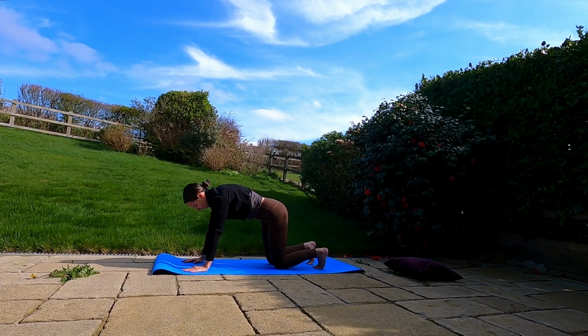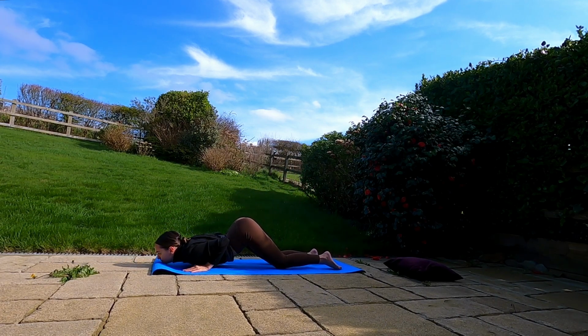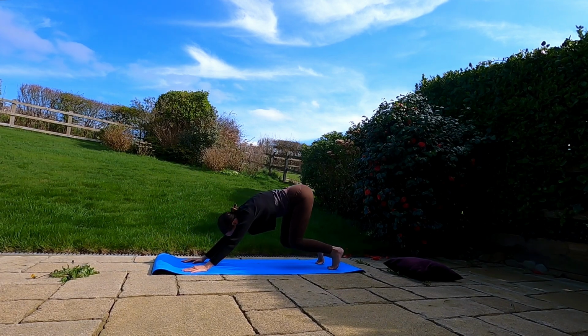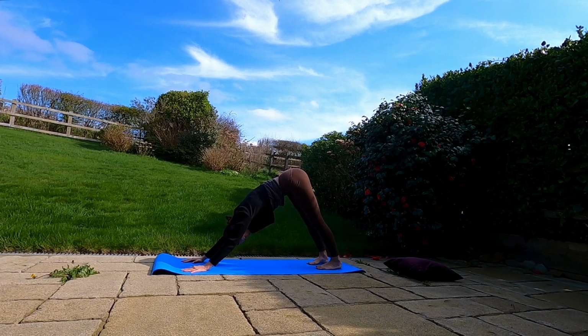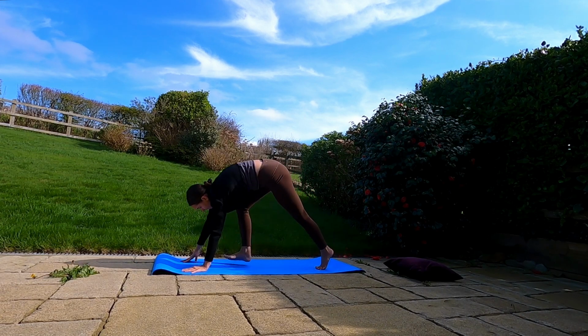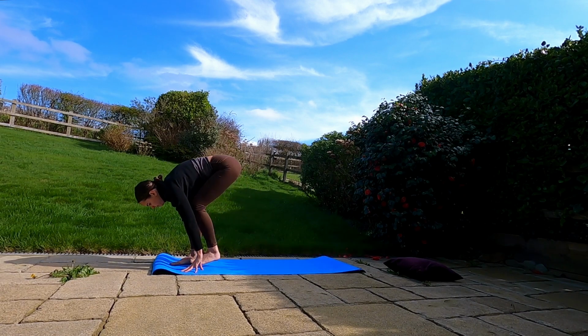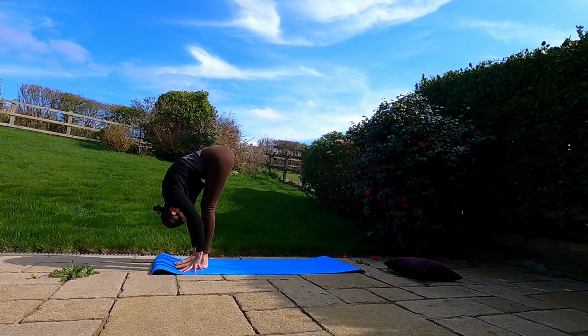Breath retention, knees, chest, and chin. And inhale, cobra. Exhale, dropping all the way down, downward dog. Inhale, right leg forward. Chest up, look up. Exhale, forward fold, dropping the head.